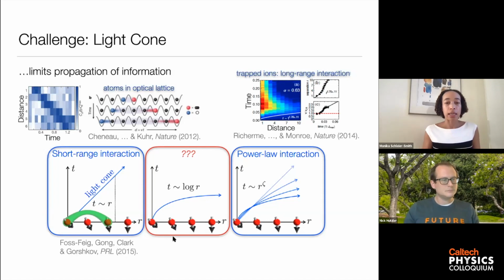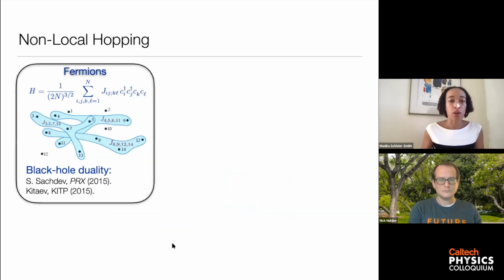Can you structure the interactions in such a way? Well, it turns out there are models that people can write down on paper that do behave in that way. One of them is shown here, the Sachdev-Ye-Kitaev model. This involves interactions between fermions that are entirely non-local. So there are random non-local interactions between the fermions in this model, and that is understood to behave in this sense like a black hole. But to me as an experimentalist, this looks hard to do.